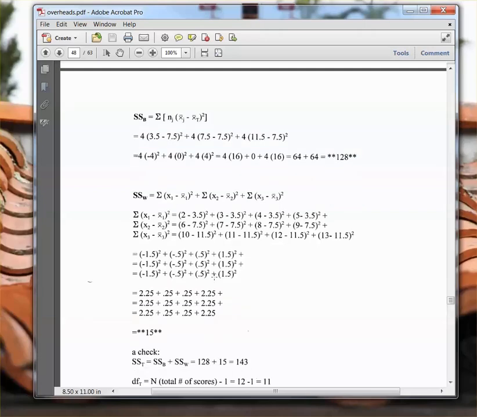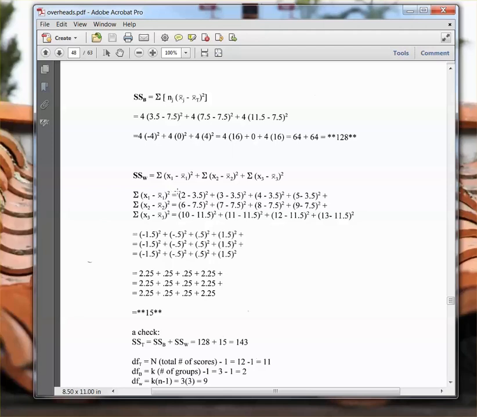Sum of squares within groups is the next thing that we need. So we're going to get this by taking each value in that group and each observation in that group, subtracting it from its respective group mean. So we're going to have three of these things because we have three groups. So I've listed them on each individual line. This first line represents the first group. So 2 was our first observation. 3.5 was the first group mean. Then we had 3 minus 3.5, 4 minus 3.5, 5 minus 3.5. And so this line represents how each score in that first group varies from its group mean of 3.5.